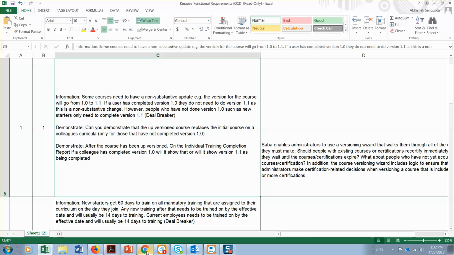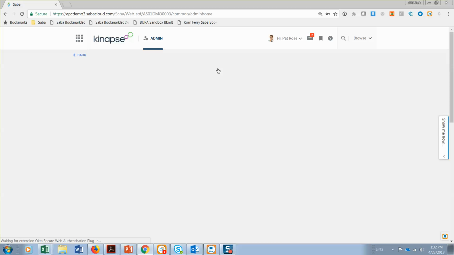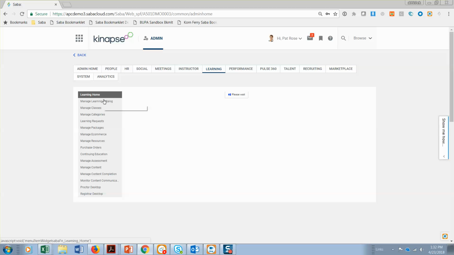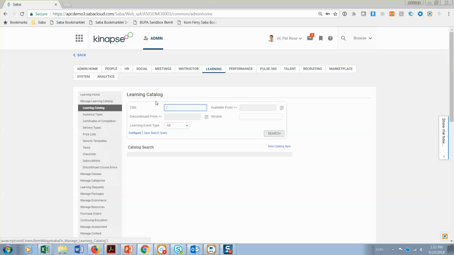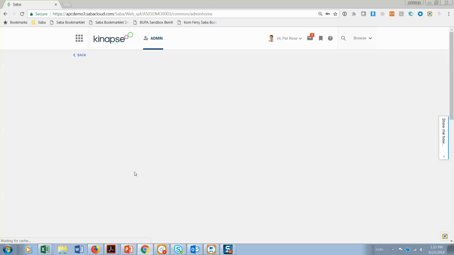So I'm going to take an example here, go into my learning administrator and show you how easy it is to set up these rules which can essentially automate your versioning. I'm going to choose, let's say, a certification. See how you have different versions of certifications here. I can choose any certification for that matter. Let's say a customer service essential certification. I can do it for a course, curricula, certification, anything.